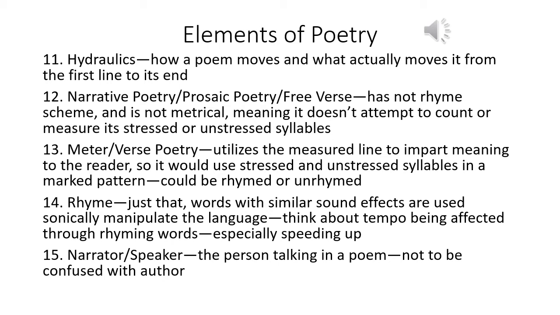What does do that is number 13, meter, or verse poetry. It utilizes the measured line to impart meaning to the reader. So it would use stressed and unstressed syllables in a marked pattern. Could be rhymed or unrhymed. Number 14, rhyme, just that. Words with similar sound effects are used to sonically manipulate the language.